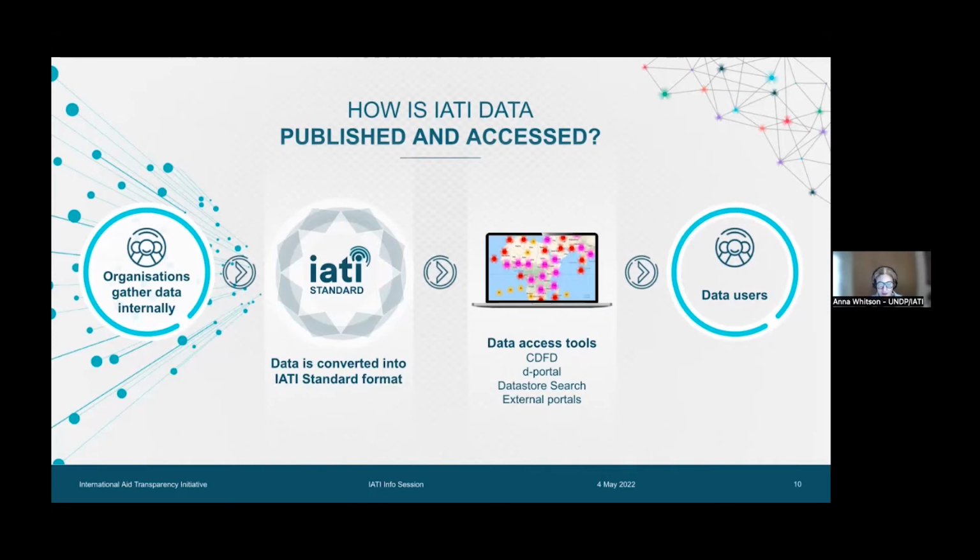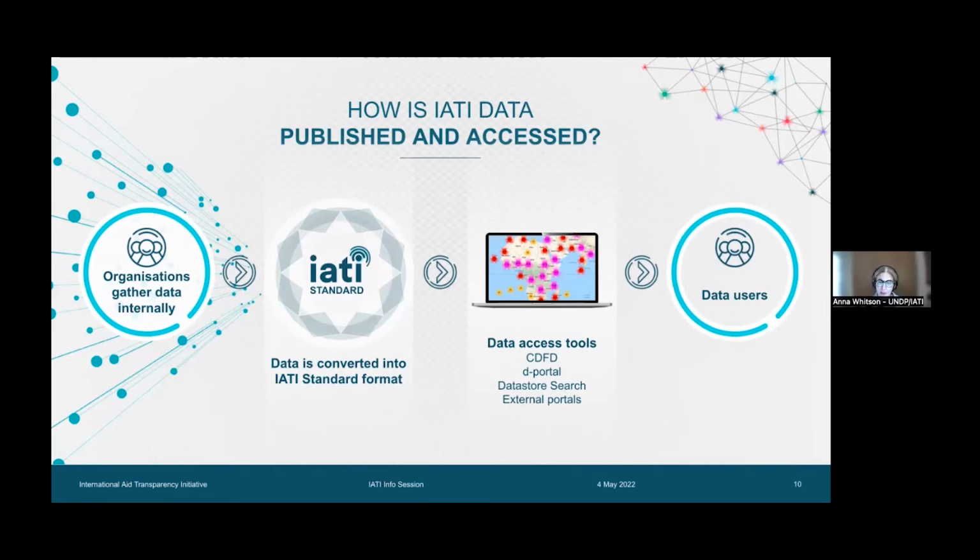But just a little bit about the path that we go down from publishing to use, right? So once an organization decides they want to be a publisher, they gather all their internal data about their development and humanitarian work, which is all the data we just spoke about. So primarily data on their spending and their projects, right? So they will work to take that data and map it against the standard and put that data into the standard format, right? And that's something that we can actually support as the IATI Secretariat, especially for new publishers, making sure that their data complies with the IATI standard.